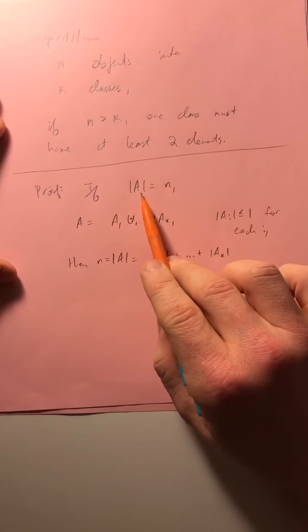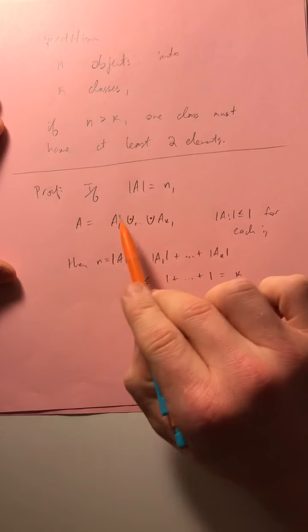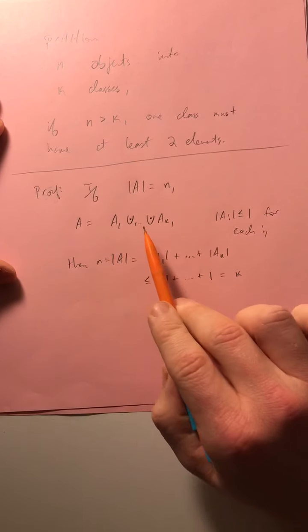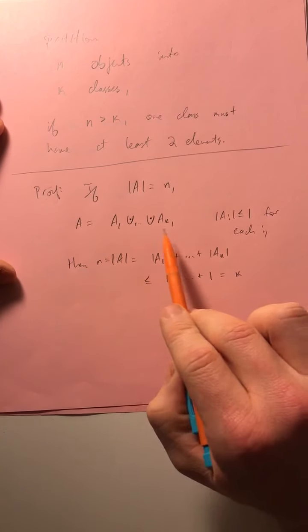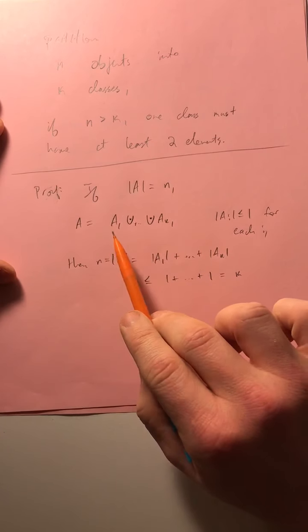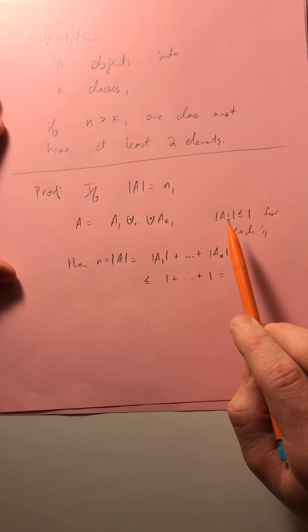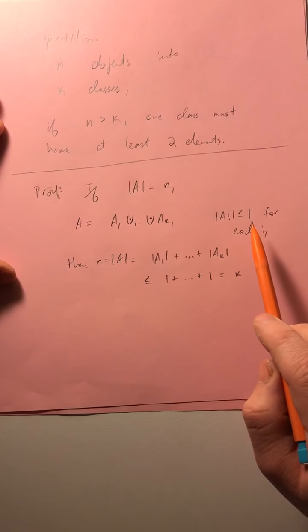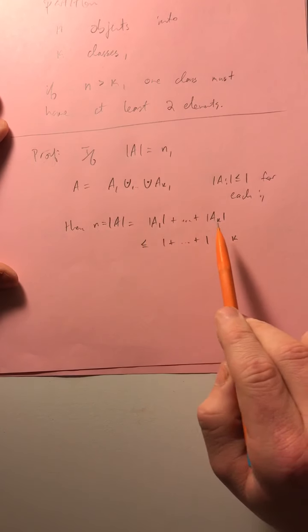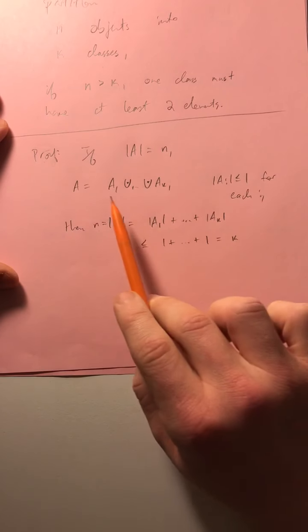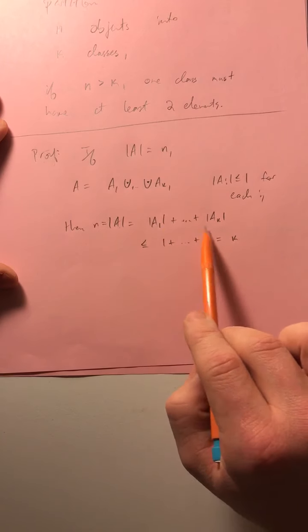The proof is to take a set with n objects, and we partition it. So take this A that is n objects and split it up into these sets A1, A2, A3, and so on. Here the union with the dot in it means that the sets are pairwise disjoint. So I'm partitioning it. A1 and A2 don't have anything in common. A1 and A3 don't have anything in common, etc. If we assume that each class has at most one element in it, then n is equal to the cardinality of A, which is the sum of the cardinalities of the subsets, because it's a disjoint union. All the elements in A are accounted for once and only once over here.